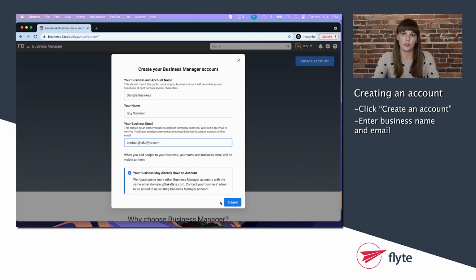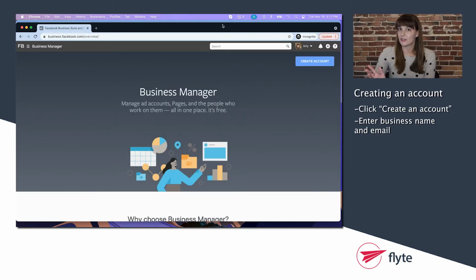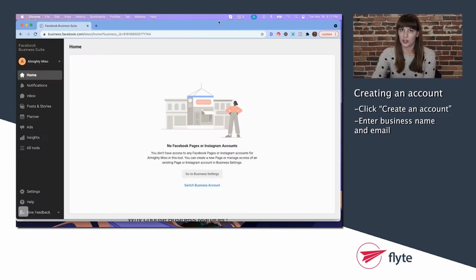And I'm not going to hit submit right now because Facebook has a limitation on how many business accounts you can create as an individual, and I have reached my max. So you guys will click submit, and what happens next is you'll get an email sent to that address that you just inputted, and it will just ask you to confirm, and then it will launch you into your homepage. And voila, now you have a Facebook Business Manager account, and your homepage should be loaded.